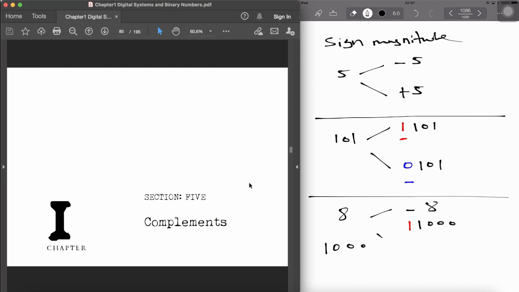And if we want to represent +8, that becomes 0 and then 1000. This is called sign magnitude. We just represent the sign bit with a binary number. This is one way of representing negative numbers.